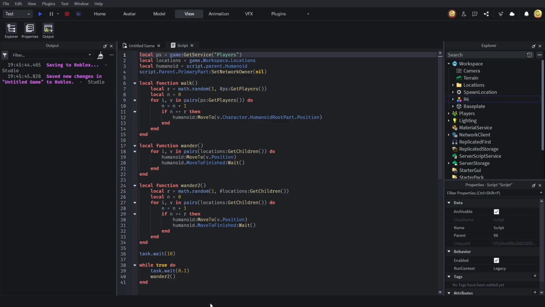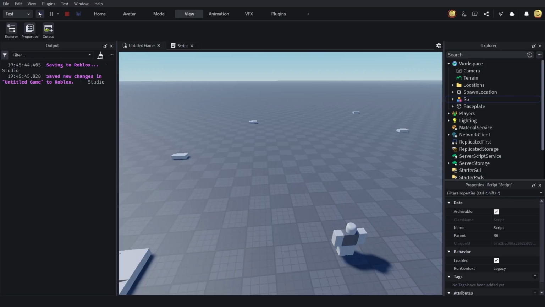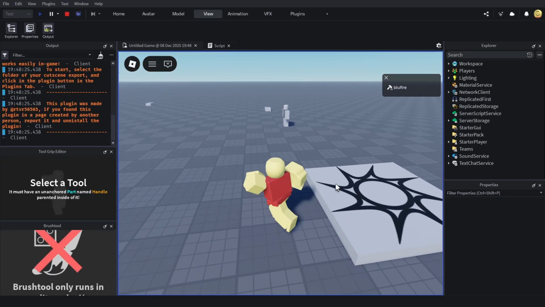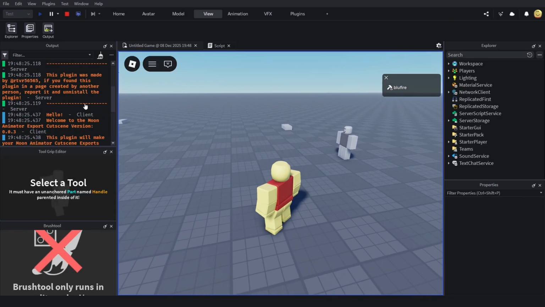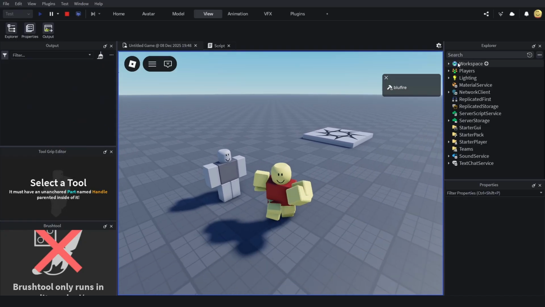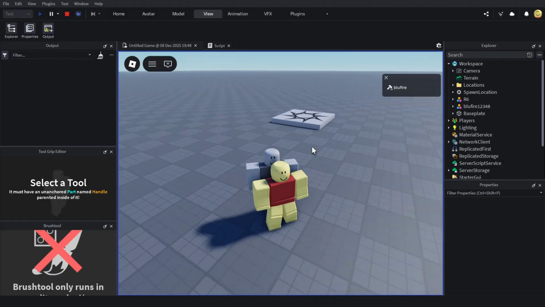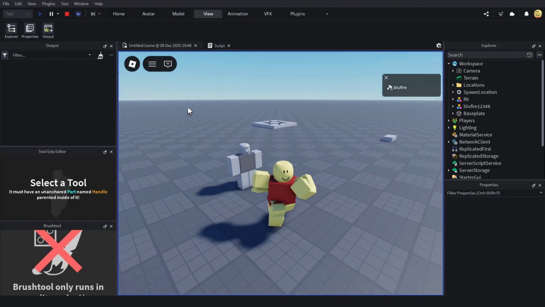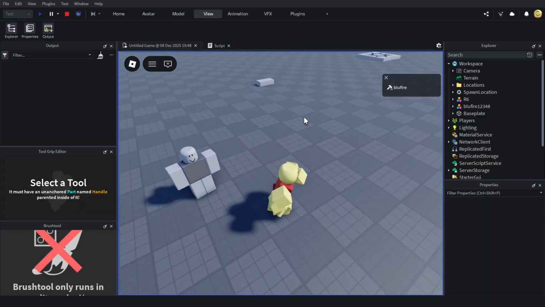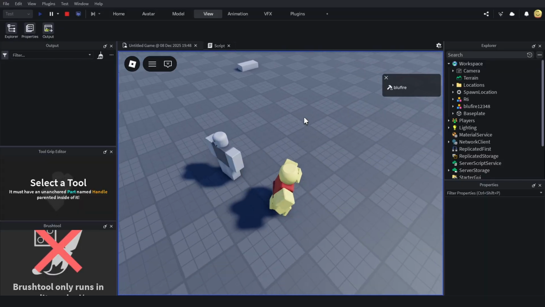So let's just test each of these out. Let's start with walk. Let's just make sure all of these work. So I didn't code something a while ago, and it doesn't work now. Huh. Oh, never mind. So it's just a little bit of a delay, and now, as you can see, this guy is walking towards me.